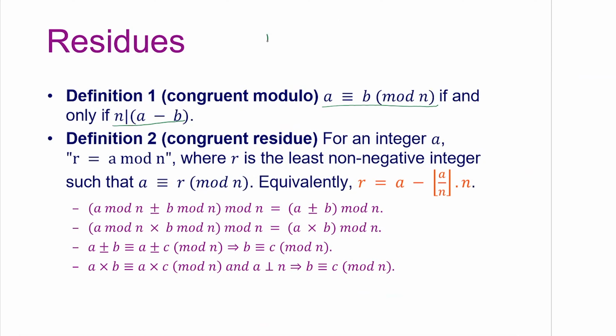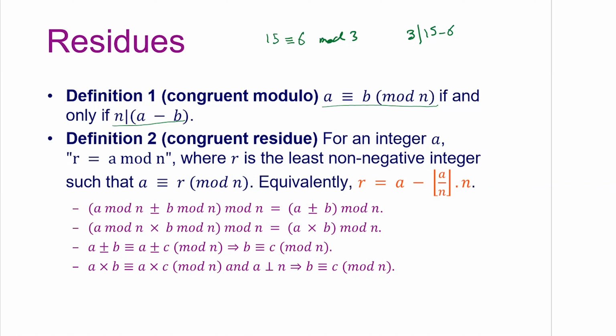So let me give you an example. Suppose that 15 is congruent to 6 mod 3, right? So these two elements are congruent to each other because their remainder difference is just 0. So now I can say that 3 can divide 15 minus 6, right? So this is what it says.